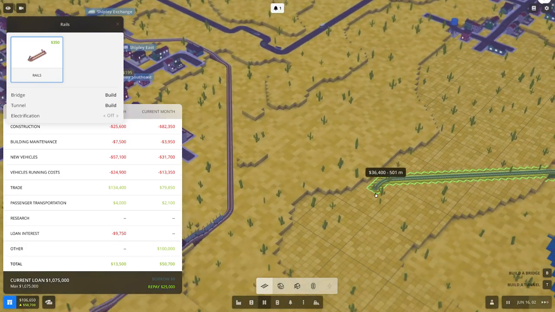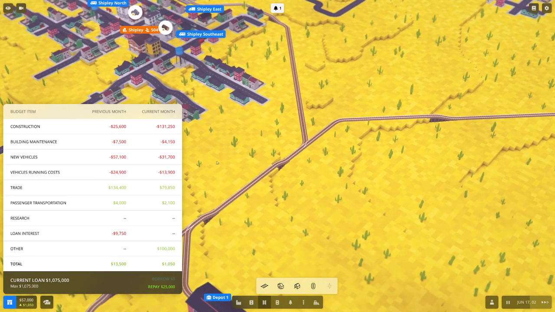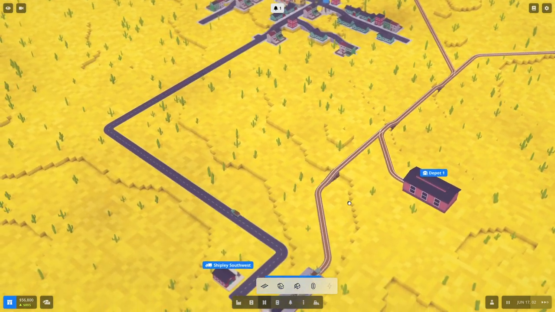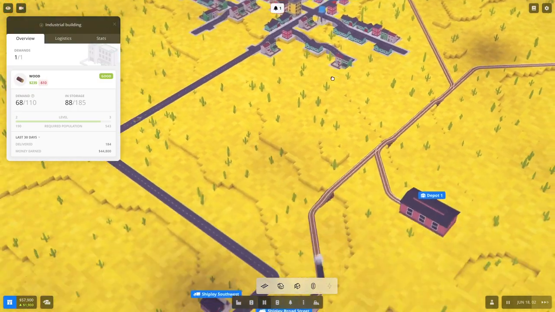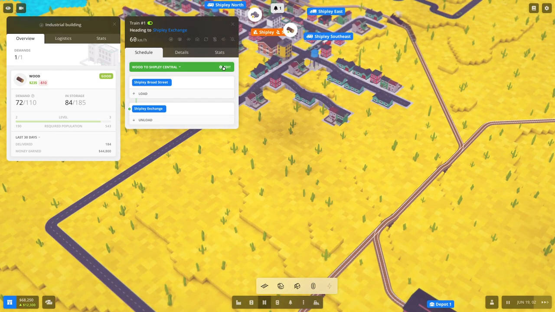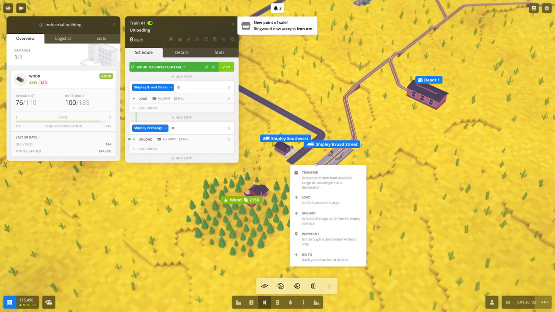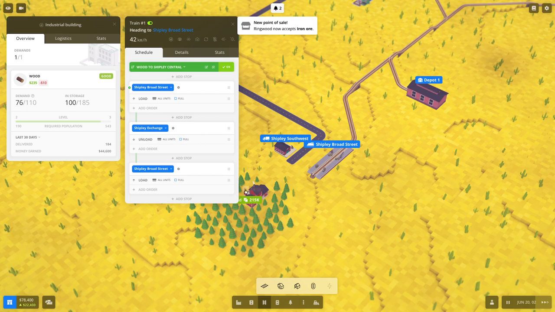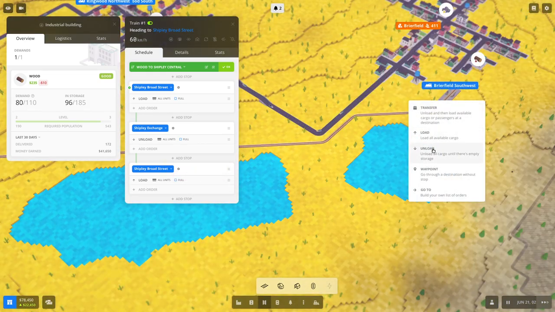Anyway, the loans specifically are to connect up. There we go, track to there. And then, after that, we're gonna perhaps amend the route a little bit. Oh my goodness, we need more wood here. Anyway, the train is gonna have its route edited. We're going to add a stop after this. We're gonna say Broad Street. Yep, load everything. Add a stop over here and unload.